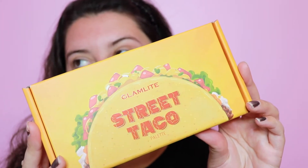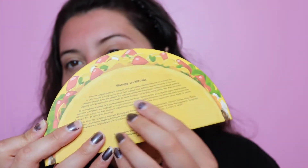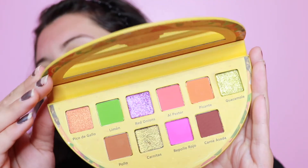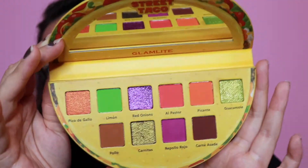Lastly, save the best for last in my opinion — we picked up the Street Taco palette. I had to have it, it was the cutest thing. I went with the whole theme. So it's literally shaped like a taco. It even has a warning to not eat it. I already took the plastic off — this is what she looks like. Really fun colors — that neon green and that purple, I thought were really pretty. So I figured we could swatch it, try a look with it, and see what we can do.